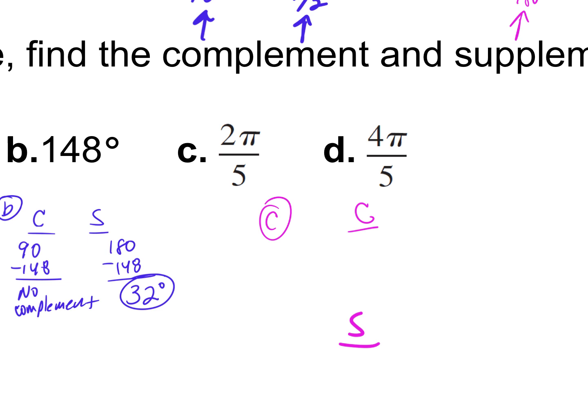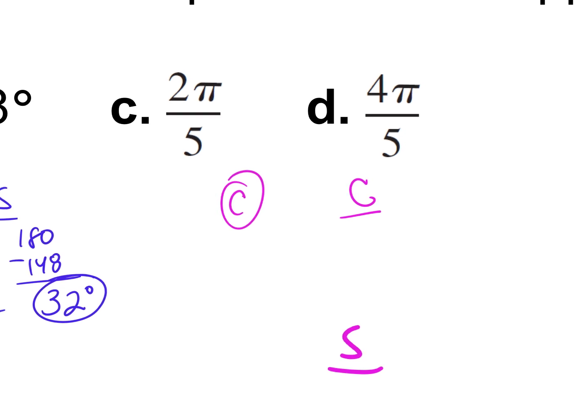Now think about it, guys. Complement means 90 degrees or pi over 2, right? So again, you have to take the 90 or the 180 and write it first. So I'm going to say pi over 2 minus 2 pi over 5. You have to put the 90 or the 180 first. So when I do this, I need a common denominator. What's a common denominator between 2 and 5? So if I multiply the bottom here by 5, I multiply the top by 5, right? If I multiply the bottom here by 2, I get 10, so I multiply the top. What's 5 minus 4? So I have pi over 10.